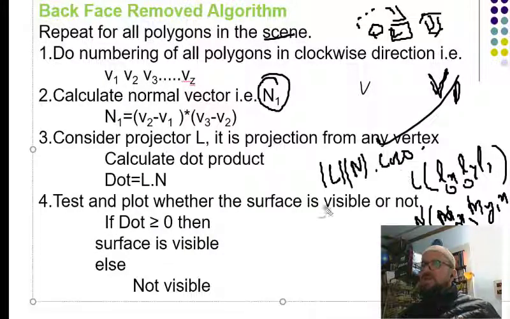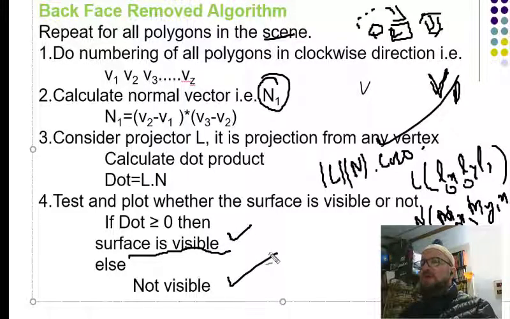So you don't need to do the cos theta, you only need to see the n of z. If n of z is greater than 0, making this dot greater than or equal to 0, then the surface is visible, or else it's not visible, simple as it is. And that's all for the backface removal algorithm, which was the object space method.